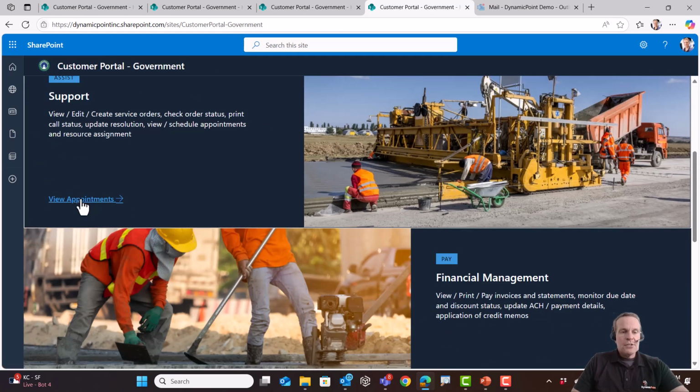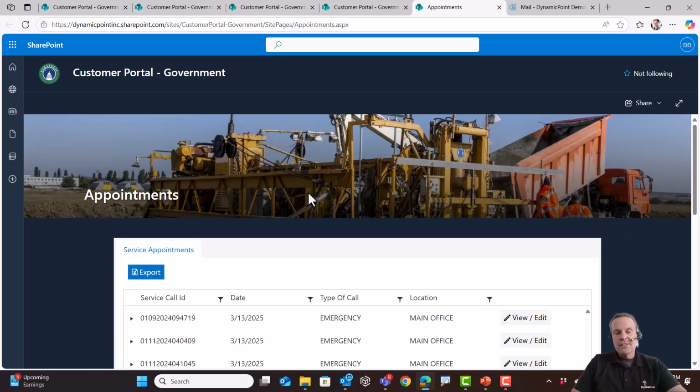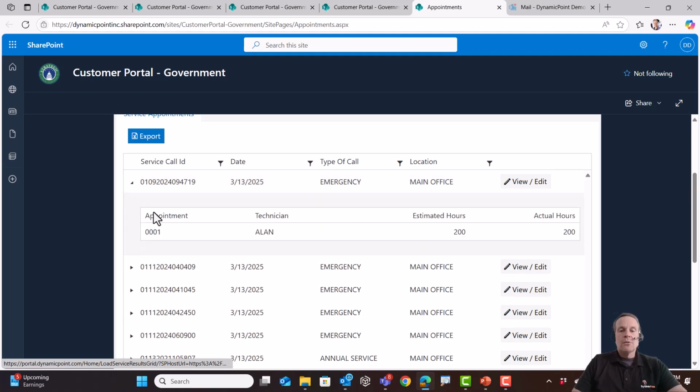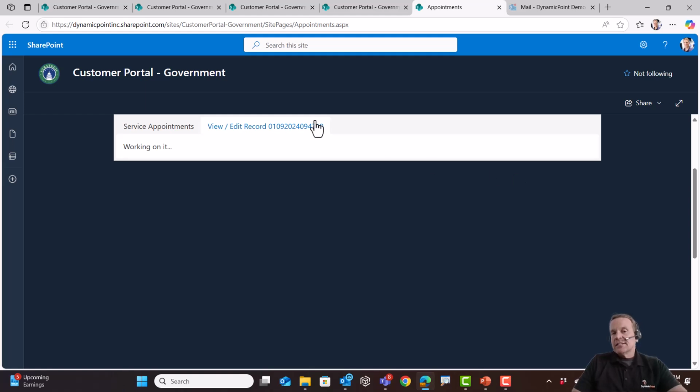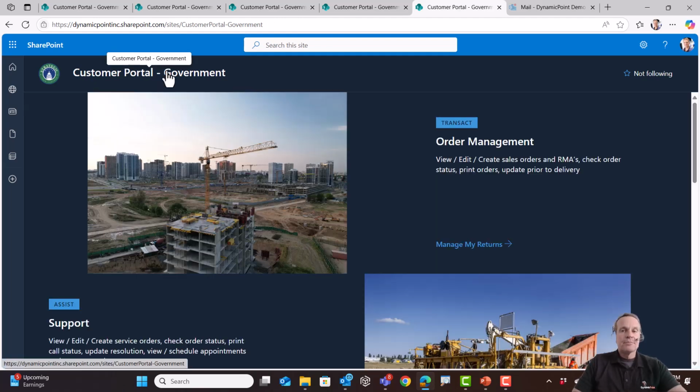Keeping it going. So let's go look at appointments. Appointments, it's an interesting topic. Appointments could be more service schedule oriented. When are my appointments? Or it could be more financial oriented. What are my estimated hours on an appointment, actual hours, with the ability to drill into that. Again, specifying fields that I could either interact with or edit on the appointments.